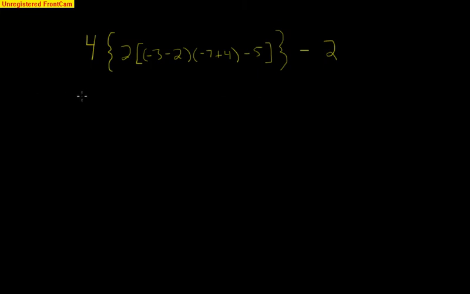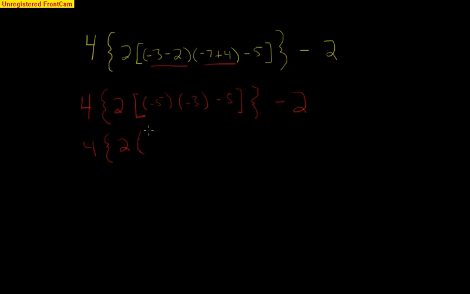And rewrite, rewrite, rewrite. So I'm going to take just a little bit at a time here. I'm not very good at drawing those parentheses. -3 minus 2 is -5. -7 plus 4 is -3. And then this is -5. I'm not going to simplify that yet. Can't do anything with that. -2. So all I did was simplify these two guys. So let's go through again, still working our way innermost to outermost.